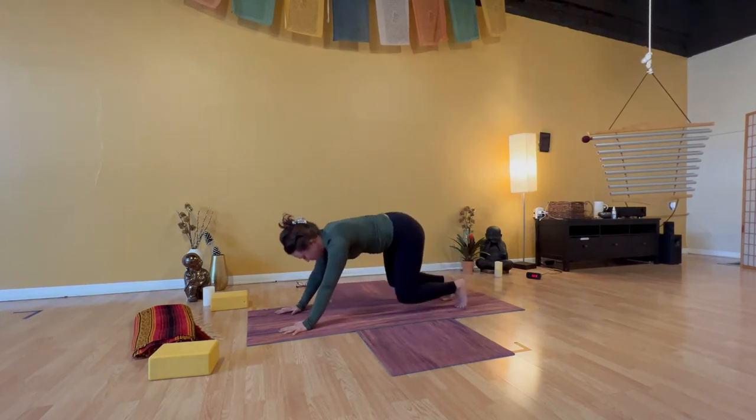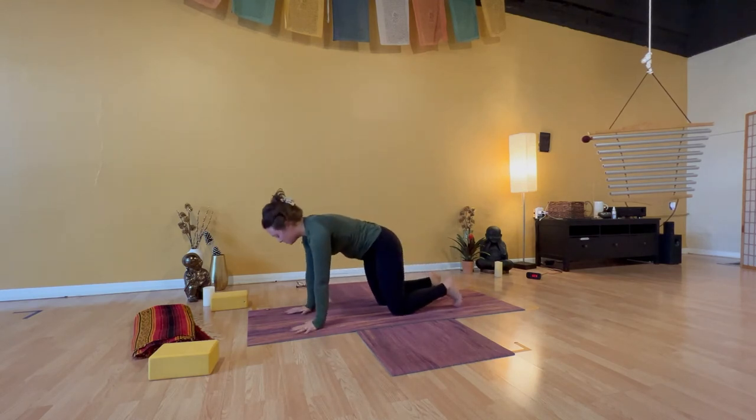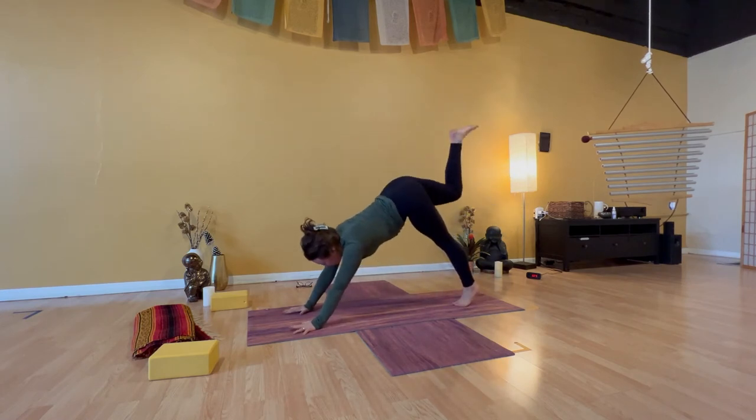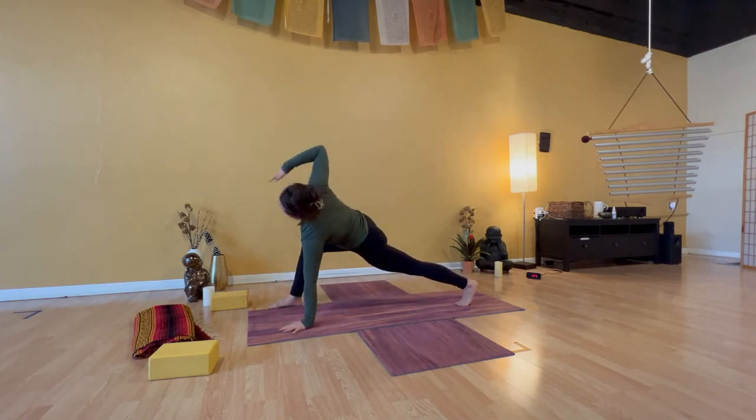A big inhalation down to your tailbone and a complete exhalation. Let the stale breath go. Inhale, right leg high. Exhale, lizard lunge, right foot outside of right hand, big step. Inhale, easy twist, right arm up to your ceiling.